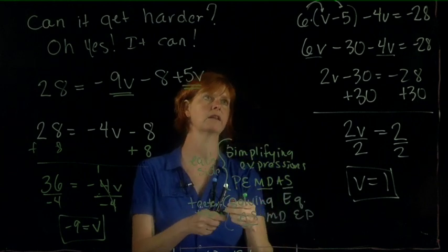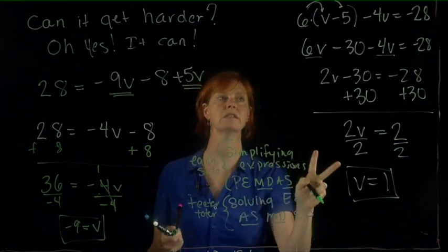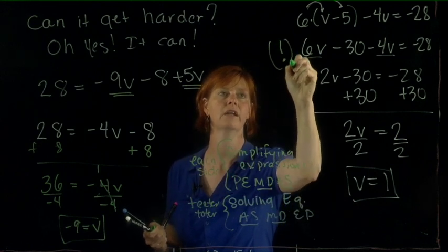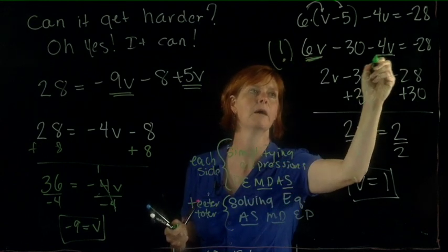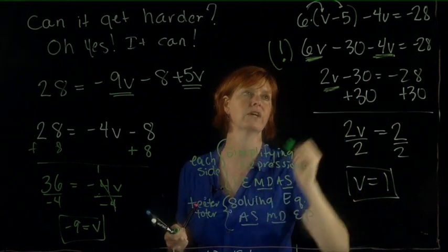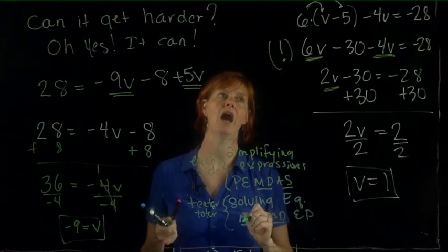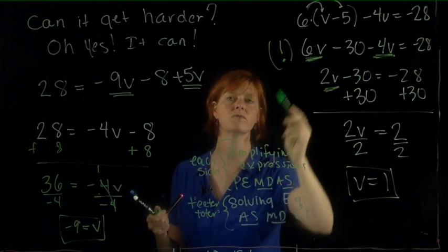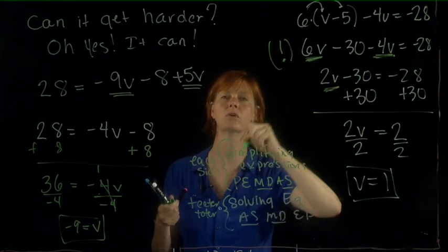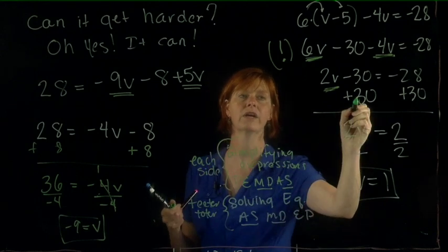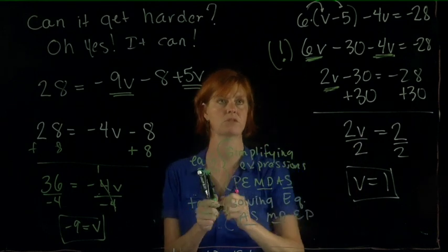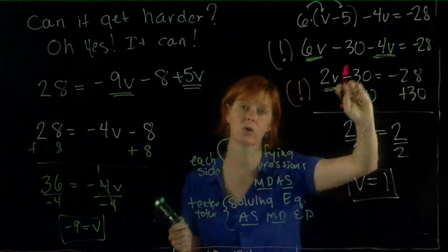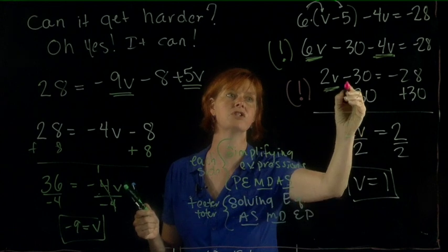Now here we go. I know there's a lot of writing on the board. Here are the 2 things that students get confused with. This step right here, this is 6v minus 4v gives us 2v. I did not have to change the sign. I didn't go plus 4 because I wasn't moving across the equal sign. Now here, I'll do this exclamation point in pink. Now I was moving across the equal sign and I have to change the sign.